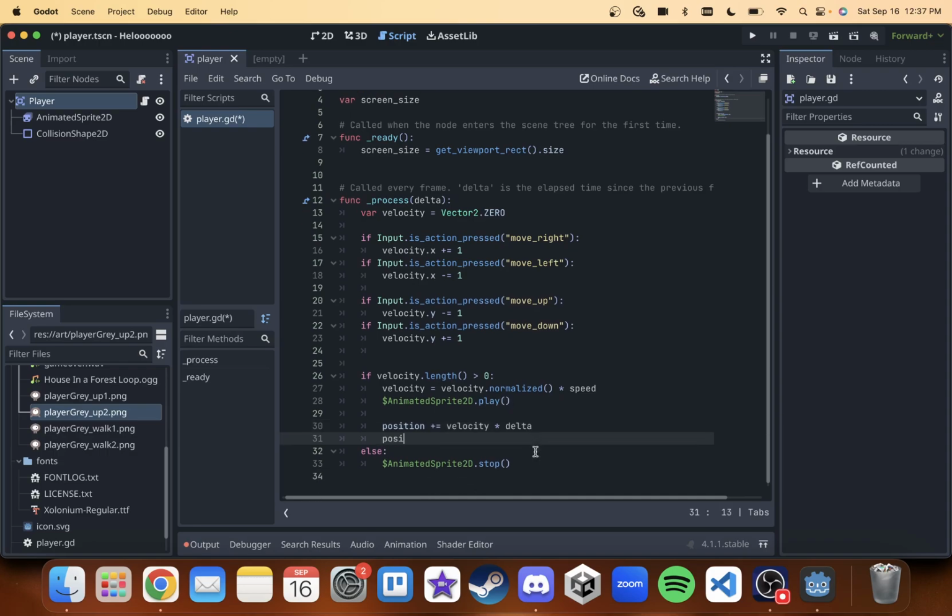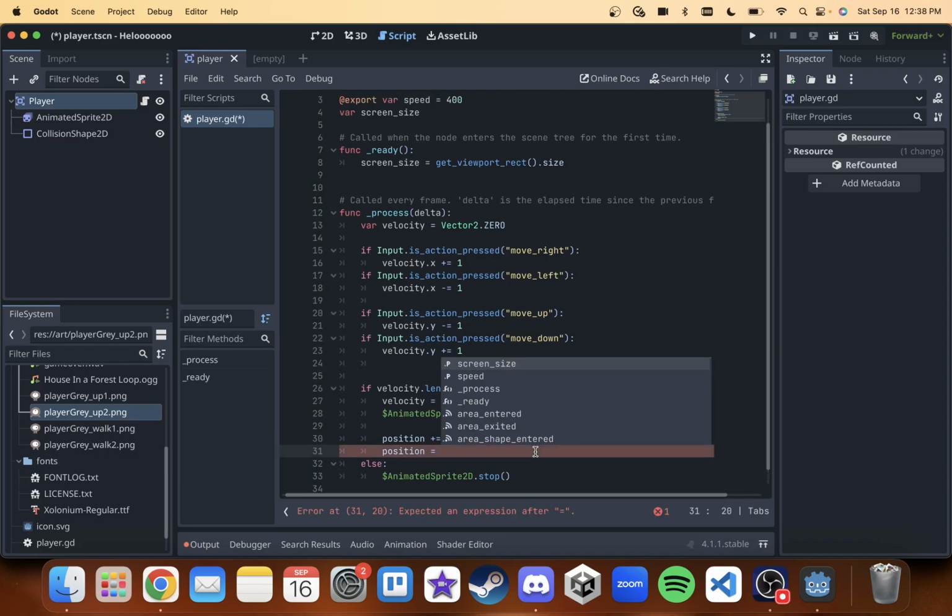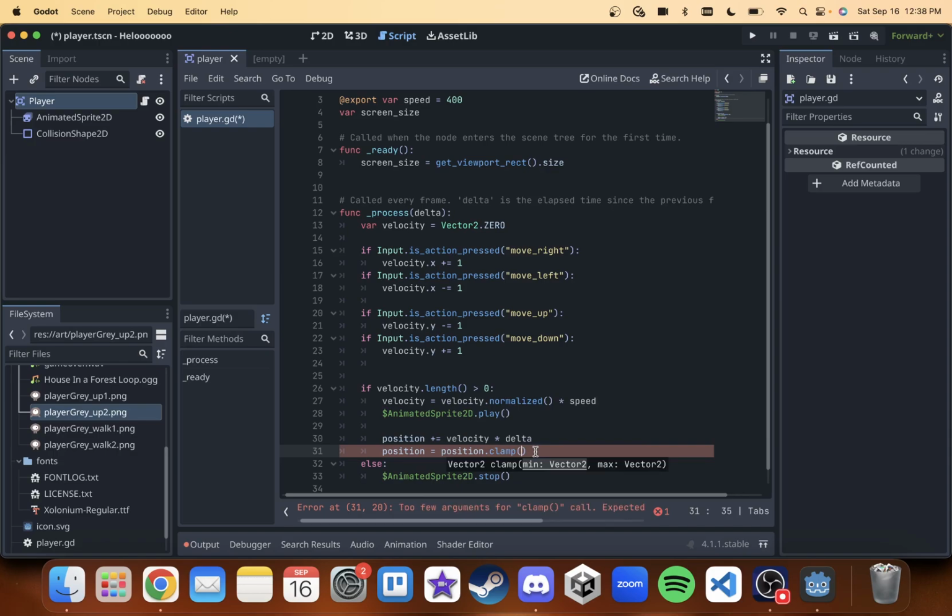And then finally, we don't want to allow the player to walk off screen. So we're going to use something called a clamp. So we want the position to be equal to our position, and then the clamp method. It gives you 2D clamp, it asks for the minimum vector and then the maximum.